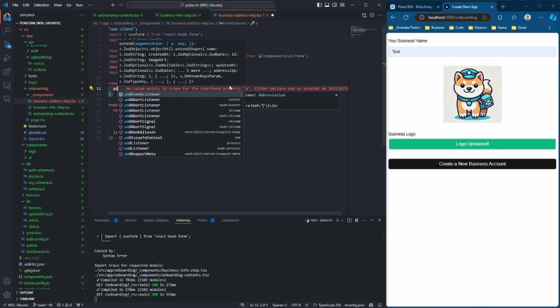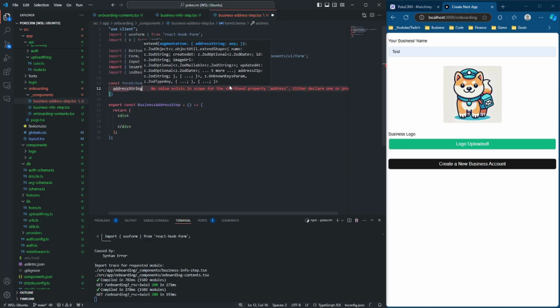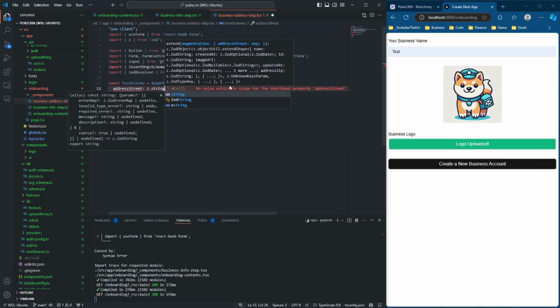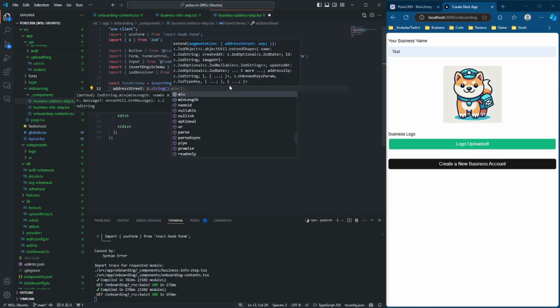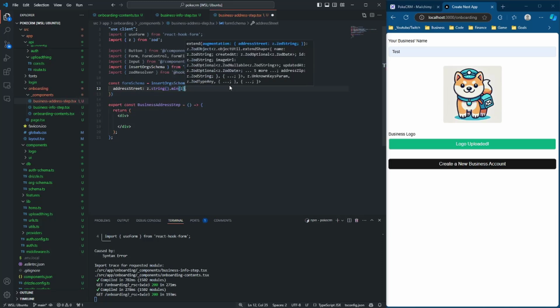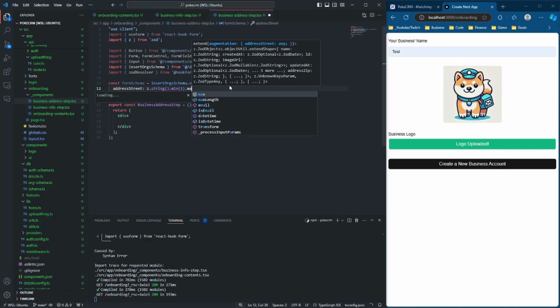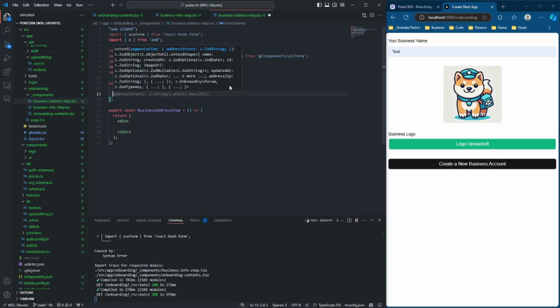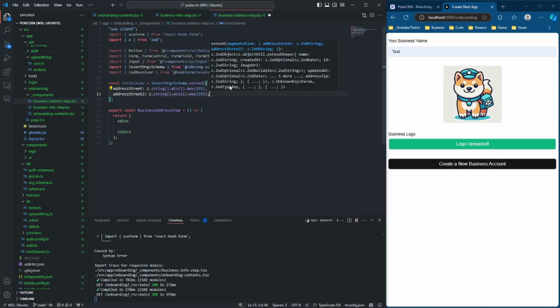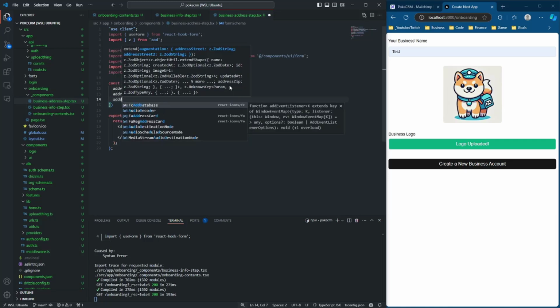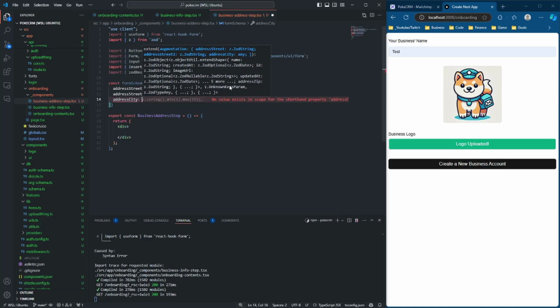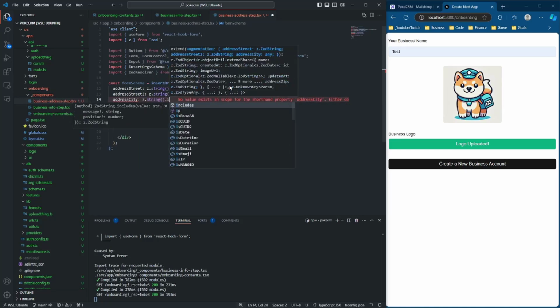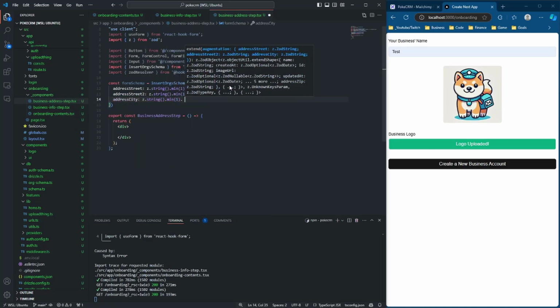But for our form schema here, we're going to do the complete reverse. Street, not string. Z.string, though. That's what we need. Zod. And we're going to do a minimum of 1. And then I can't imagine a street address being longer than 255. So we'll just put that as the max. We're going to have the same thing for address street 2. So copy, paste that, and add a 2 in there. Address city. Z.string.min(1).max(255).